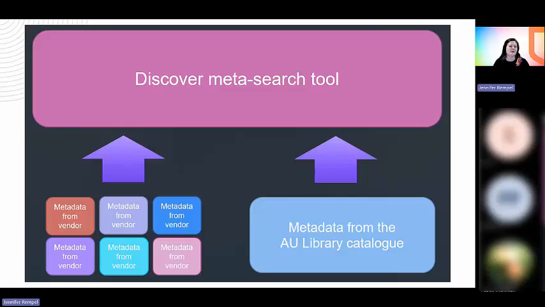So we have metadata from databases here. So we call them our vendors. So we have different database providers. These include ScienceDirect, Wiley, EBSCO, ProQuest. Very, very many publishers provide access to journals. So there's metadata all over the place, right? It's from our library catalog, from our vendor websites, our publishers, and from the web, right? So you're getting metadata from all over the place, and this is all going into Discover.